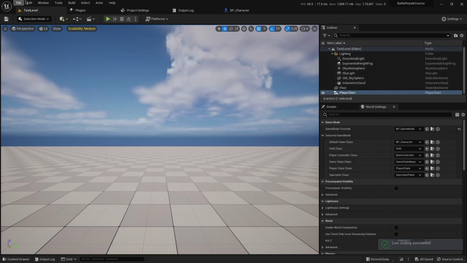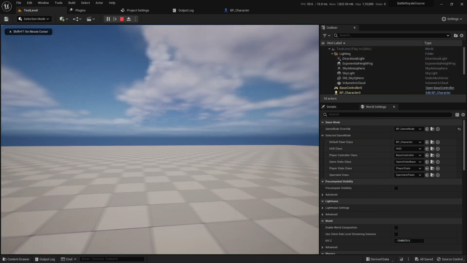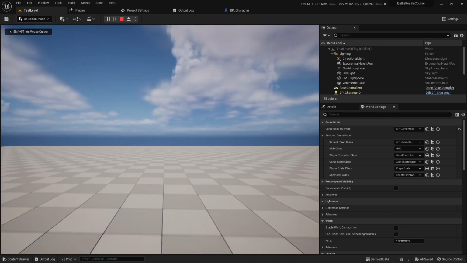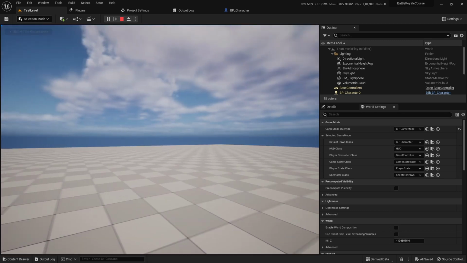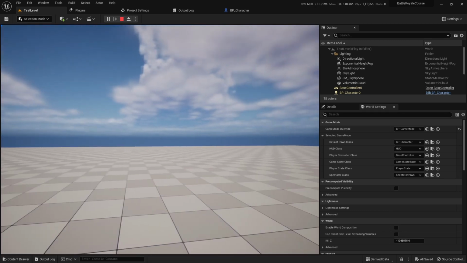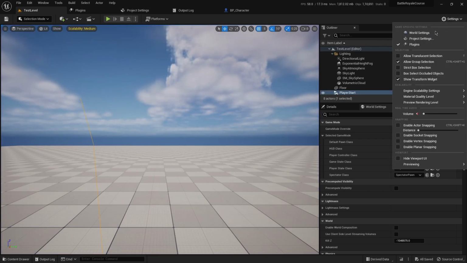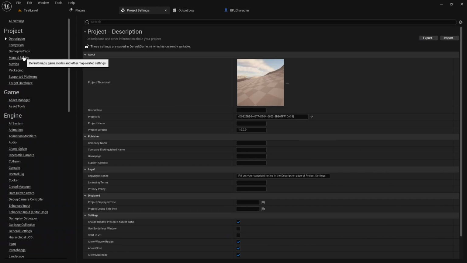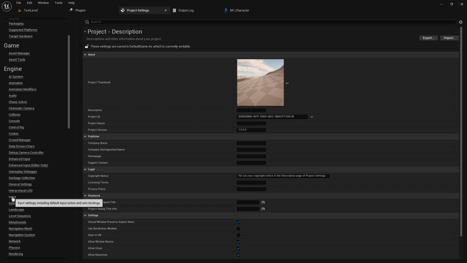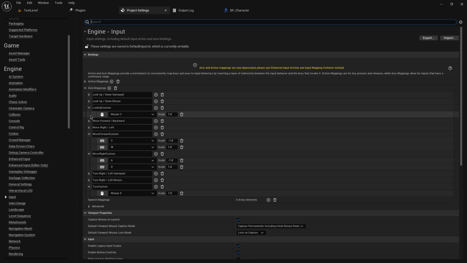And it's successfully linked, and we should be able to, yes, we are able to look up and down. Oh no, the up and down is not working. So one axis is not working. So let's check the project settings, input, and axis mappings.